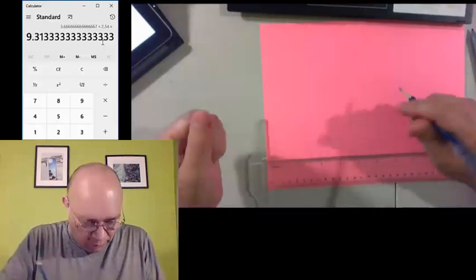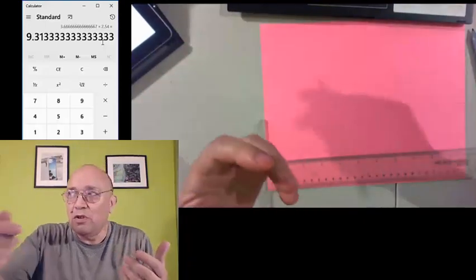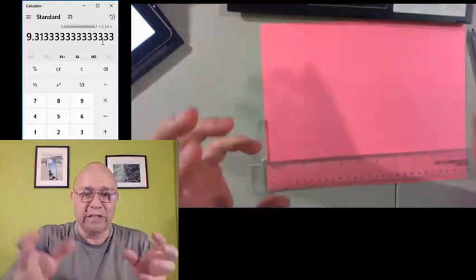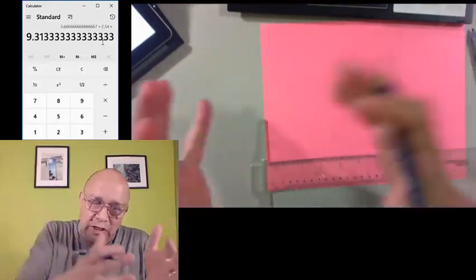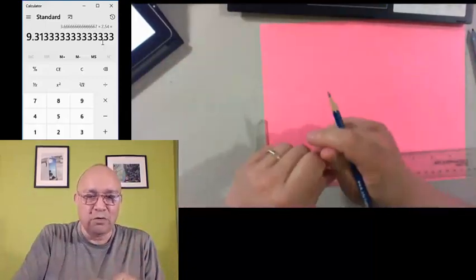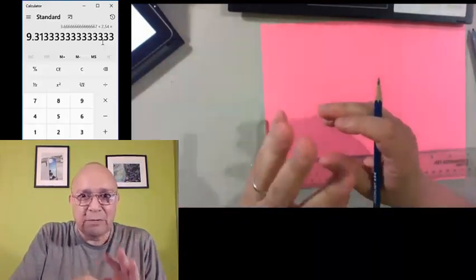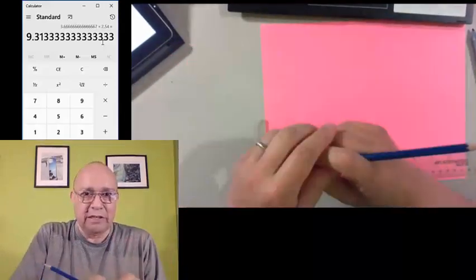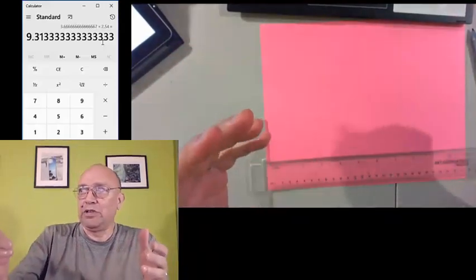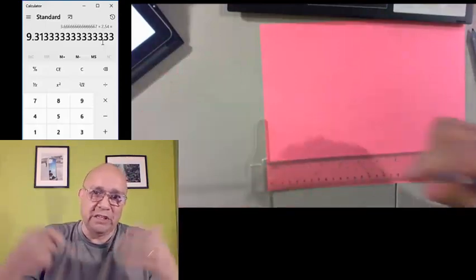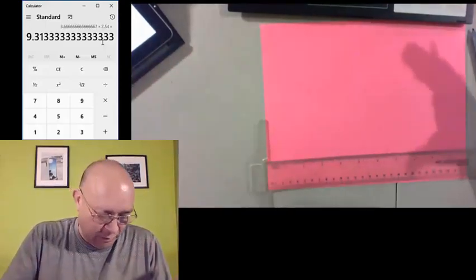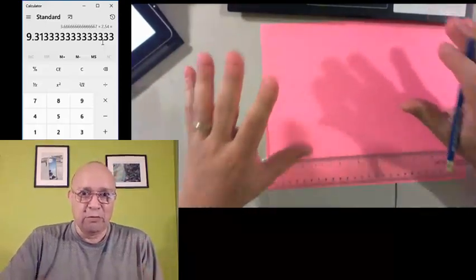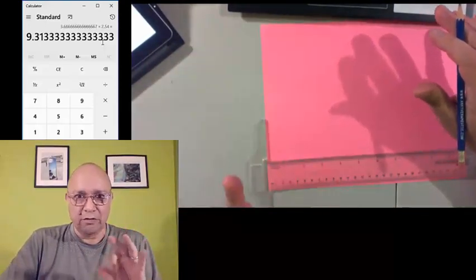So I proceed to do. So you see how all those digits that you get from the calculator are really not necessary. You have to learn to round those numbers off to a very reasonable number of digits in order to make the work practical. In this case, this 9.313333 is going to be just 9.3 for this paper dove. It's more than enough. In engineering, we will work with 3, 3, or 4.